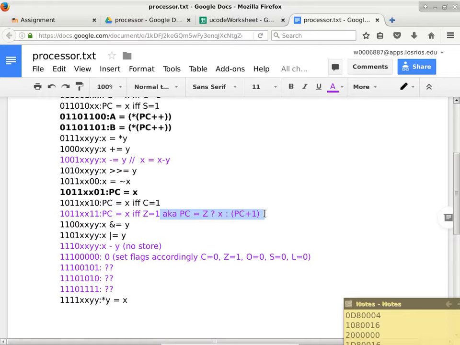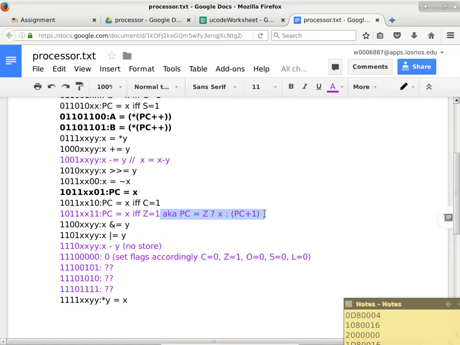What if Z does not equal 1? Just go on. Well, technically speaking, we just do nothing, because the program counter is already at the next instruction, so you don't want to add 1 in that case. I was just saying that's what this program is doing. Right, exactly. Okay, let's go ahead and implement this instruction.